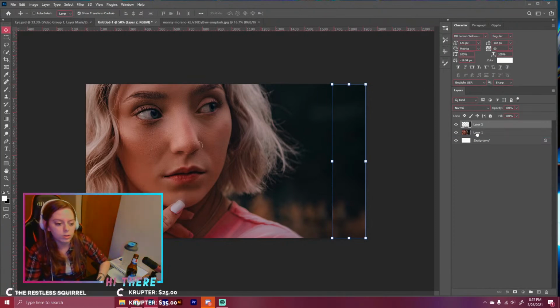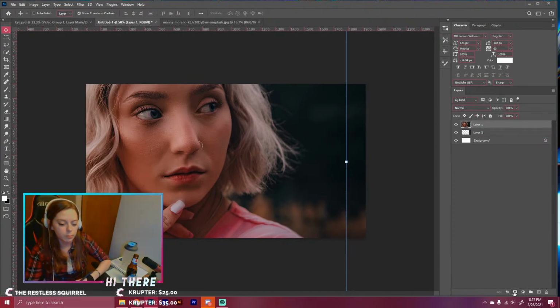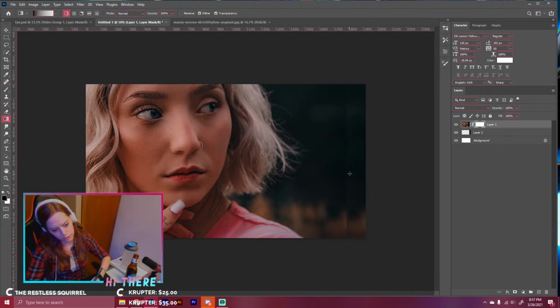Some real music, yeah. Alright, mask that. We'll do a very slight gradient. Too much. Go back the other way.